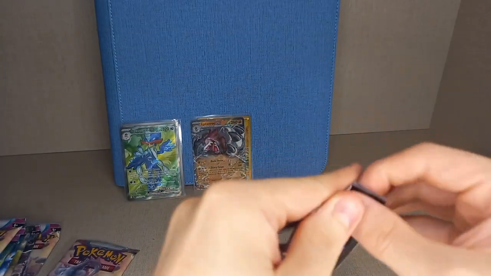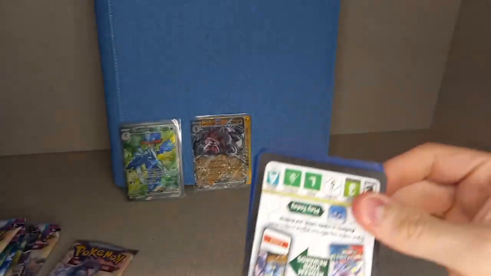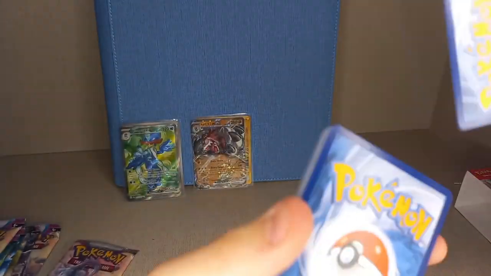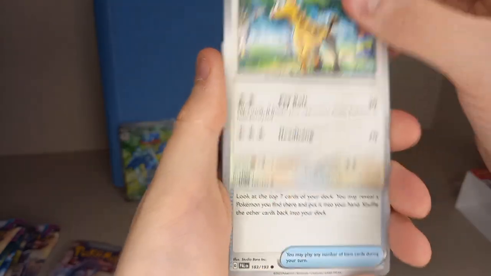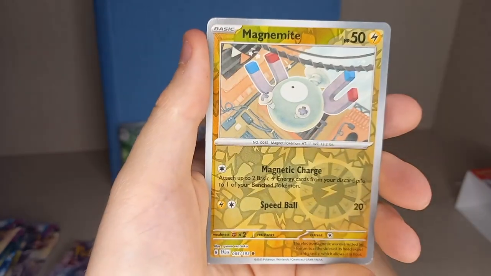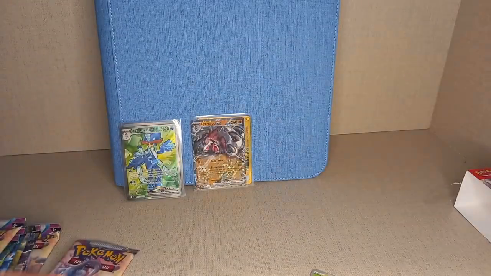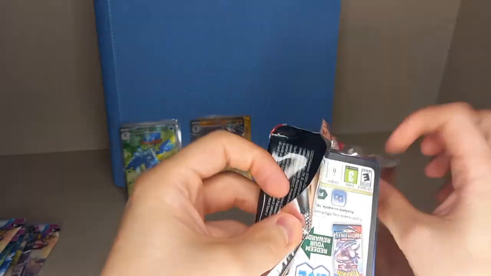Second to last pack from this second booster bundle, pack number five. Haven't actually opened up booster bundles before. One on the back, Dark Energy, Metal Energy, Girafarig, Great Ball, Relor, Quaxly, Persimmon, Corviknight, Survivor, Farigiraffe, Reverse Holo Magnemite, Reverse Holo, and a Holo Pawniard. So, not doing as good as the first bundle, but one more pack for this booster bundle. Maybe we'll get a double hit pack from the last one.